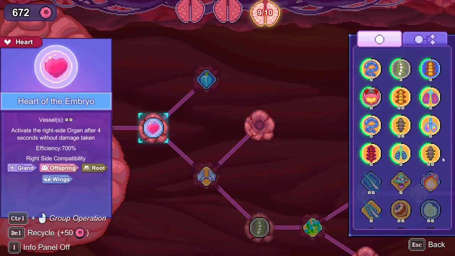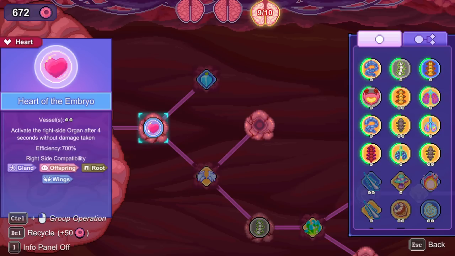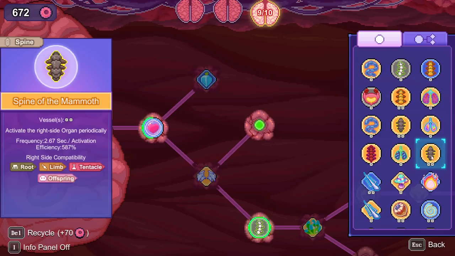So let's go with here. I can put the mammoth, right? Didn't I just pick up a thing that says that it can get roots? Ah, roots, but not wings. Every 2.6. This is better though, right? Yeah, I want this. So let's go here.